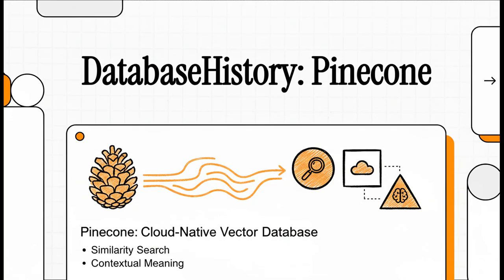Today, we are diving into an engine that's pretty much at the heart of modern AI, and that's Pinecone. We're talking about a fully managed, cloud-native vector database that was built from the ground up for the absolutely massive scale of today's intelligence systems. So let's get right into it.